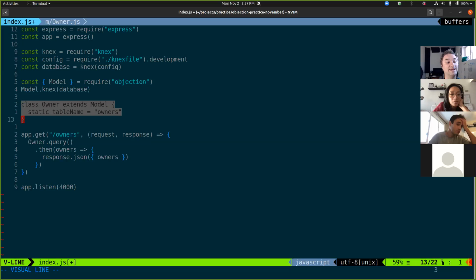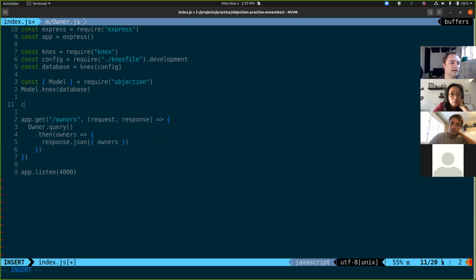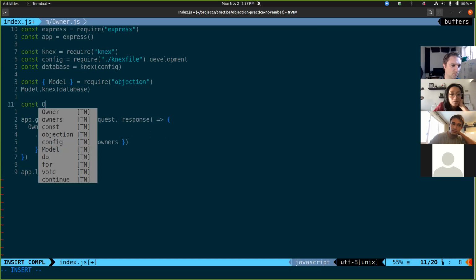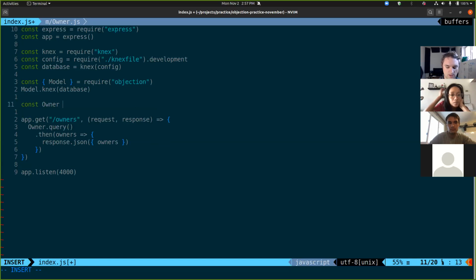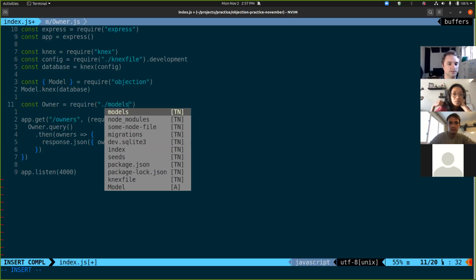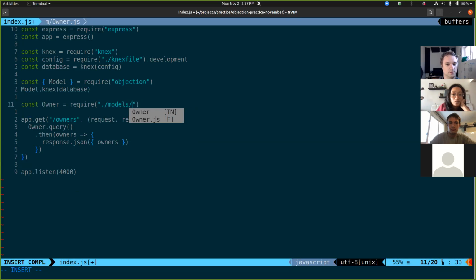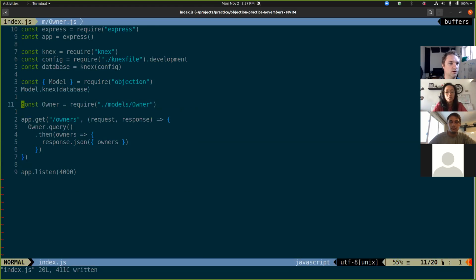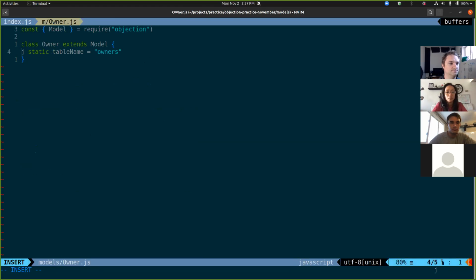We'll keep that, but now we can get rid of that and say const Owner equals require models/owner, and then module.exports = Owner.